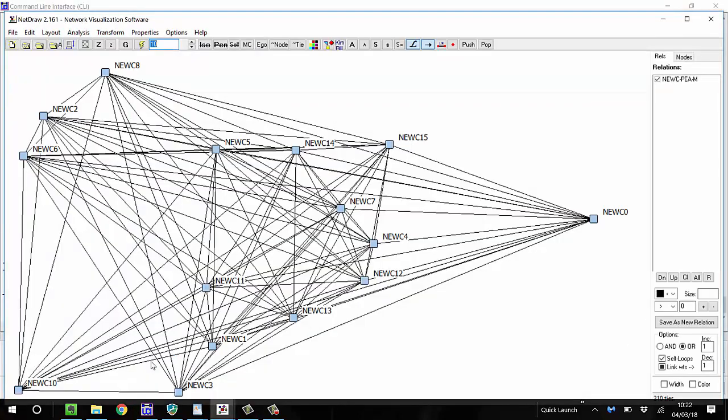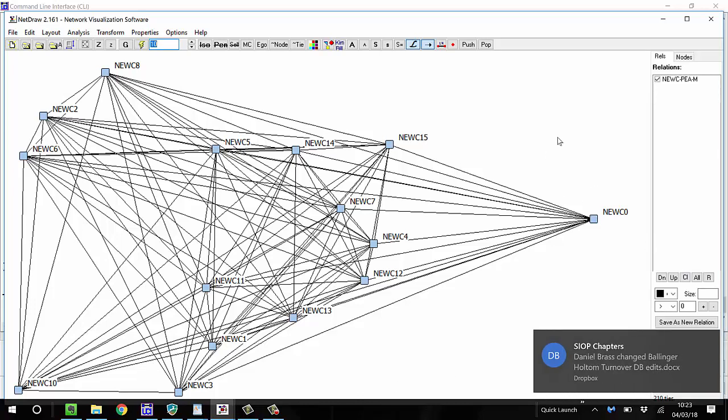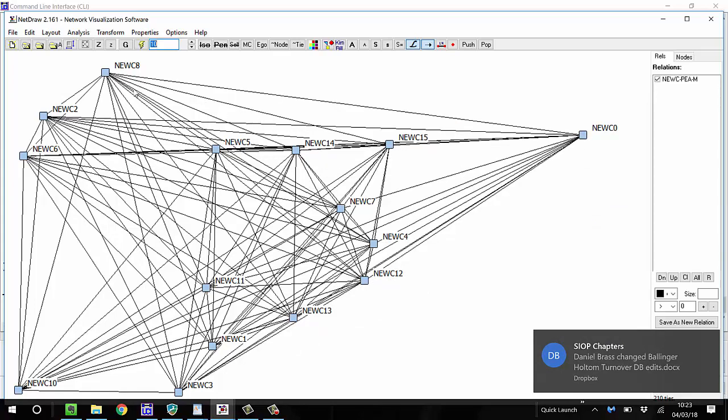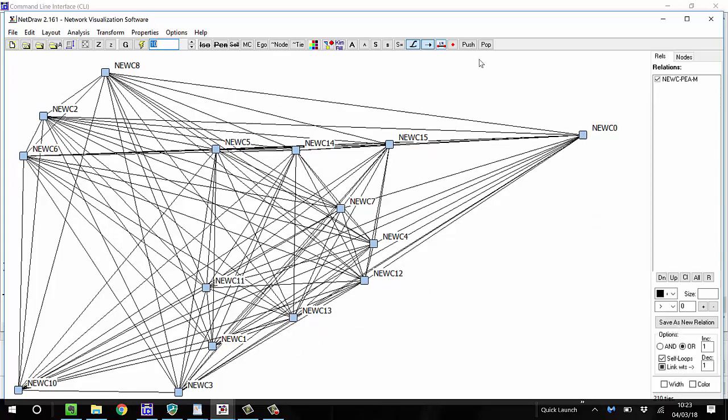And this isn't too illuminating because there tends to be a line between every pair of nodes. Even between week 0 and week 8, there is a non-zero correlation, so it puts a line there.